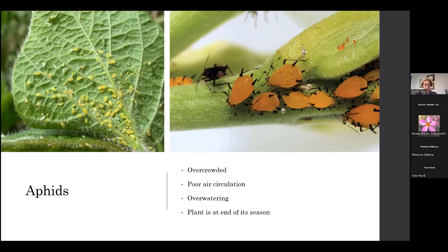But if it was November and you had aphids all over your crepe myrtles or some other ornamental plant, I would say don't worry about it, because those are going to drop leaves very soon anyway. And you're not going to get flowers out of that plant between November and when it does freeze. So just let the aphids eat it. What would be the point of spraying except just to say I killed the aphids? A plant's still going to do what it's going to do. It's still going to drop its leaves.